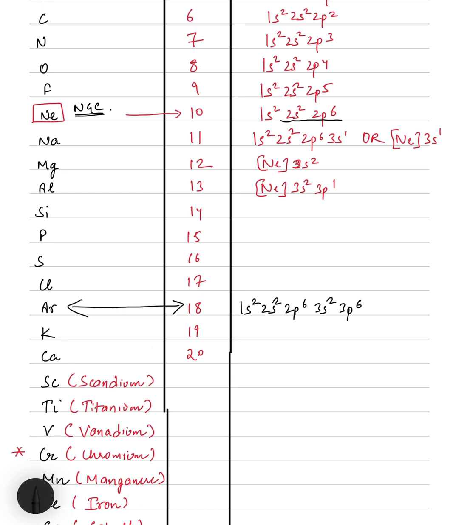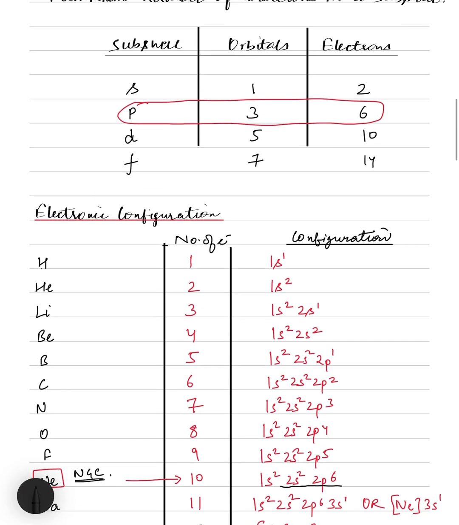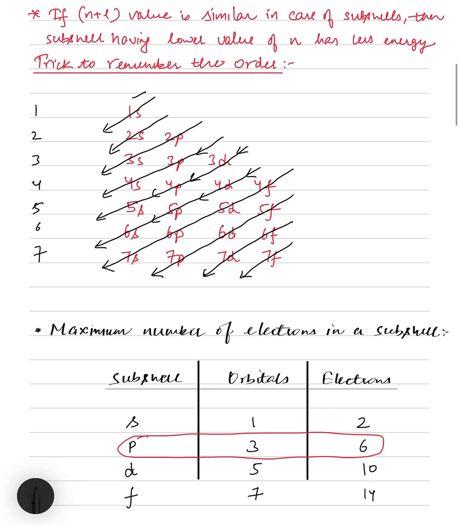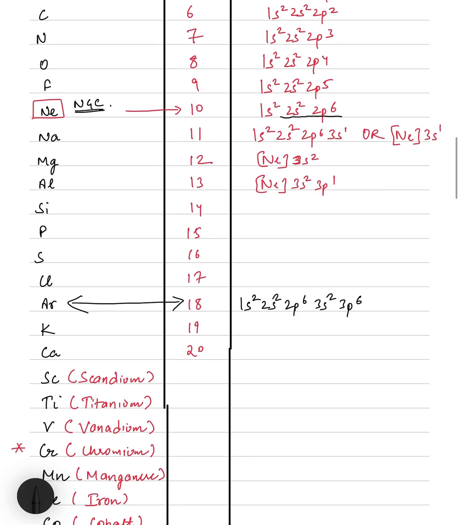That means if we go to potassium and I write the configuration of potassium, after 3p comes 4s. If you look at here, after 3p comes 4s, right? So we have to fill the 4s subshell now. So if we talk about potassium, I will write its configuration like this: Ar 4s1. And then in the case of calcium, I will write Ar, argon, 4s2.